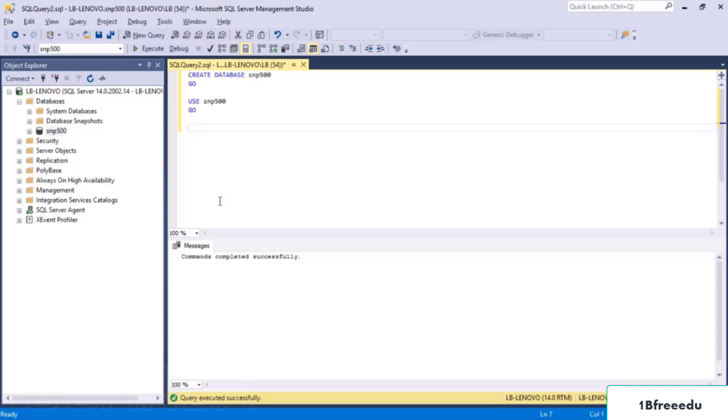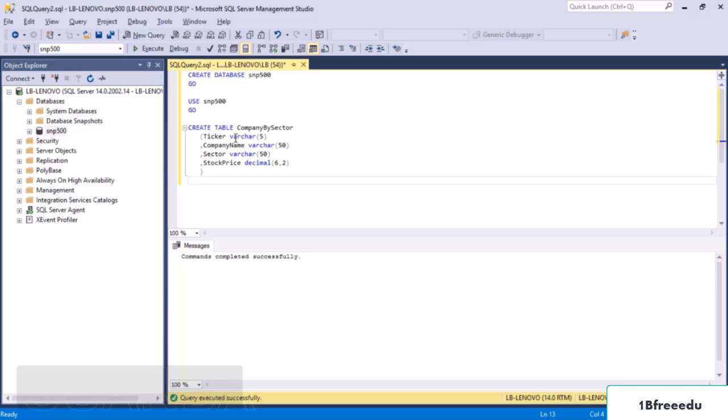Next, we will create a new table, Company by Sector. At first, we will create the table structure with the Create Table command. Here we must specify new column names and column data types. The numbers in the data type brackets show maximum length allocated for the values in the column.